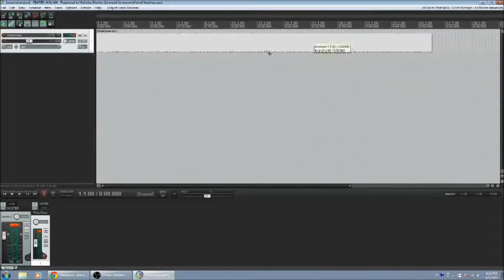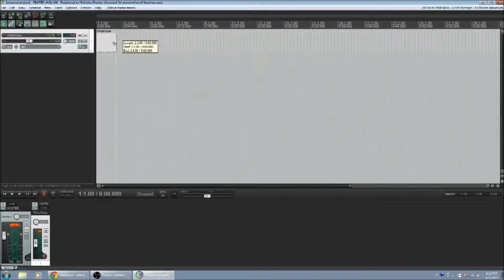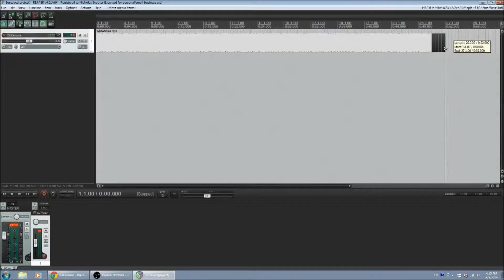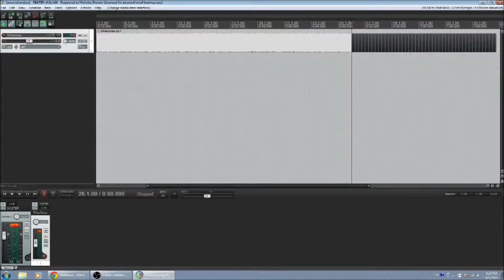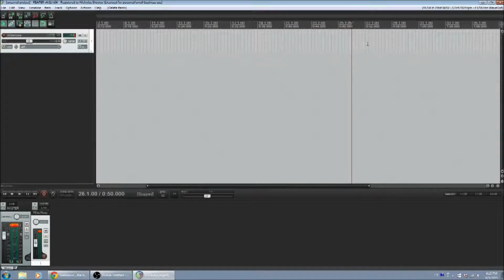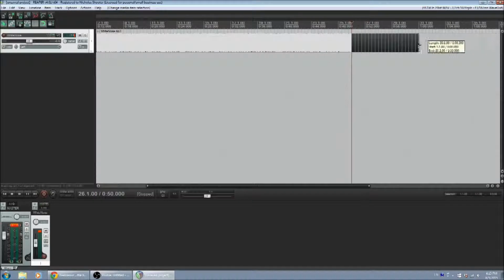I can click it and drag it around. When I go to the far left and right, you see this little logo come up. You can use that to cut off both ends of the track, and if I extend it beyond its natural length, there's not really anything there. If you click on a track and hit delete, it'll go away. So let's shrink that back down.